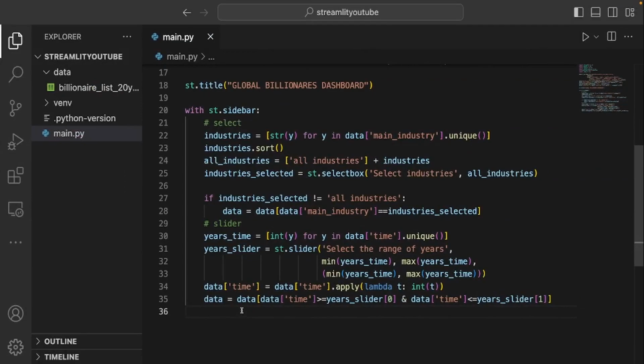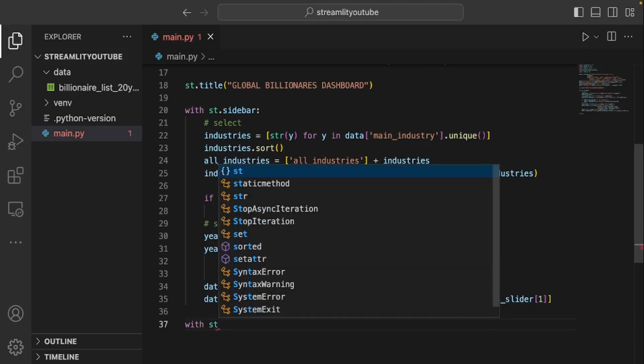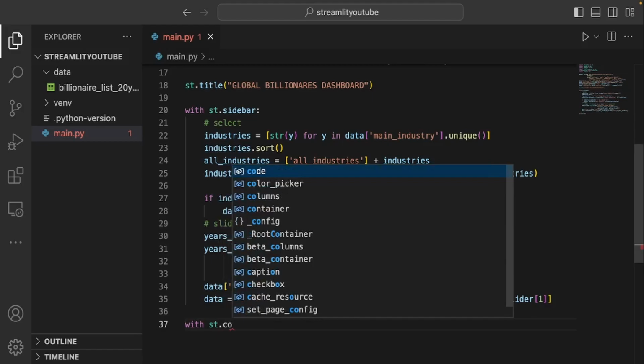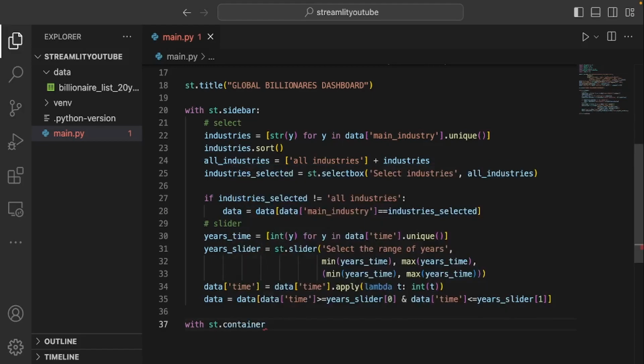So the first thing we're going to do is to define a container. So also the container for each element of Streamlit, I'm going to be putting them in a context manager. So with Streamlit dot container, so I'm going to put this one in a container.